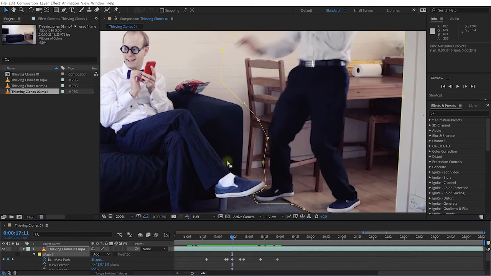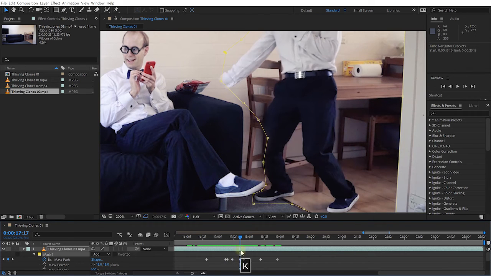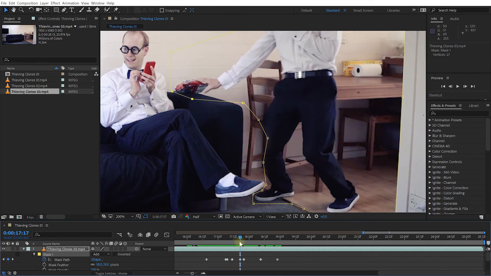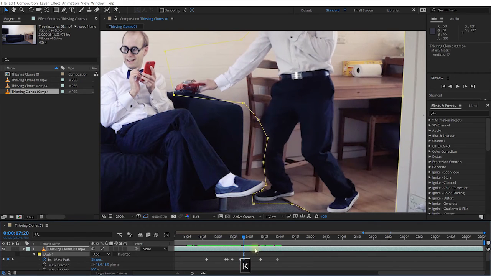So from this keyframe, it still looks okay. Let's press K to jump to the next keyframe. And that looks a bit wonky. So let's fix this up to make sure we've got all of the nachos selected and the hand is visible as it's grabbing it. So let's make sure that looks okay. That does look okay. Let's press K again. That looks okay as well.